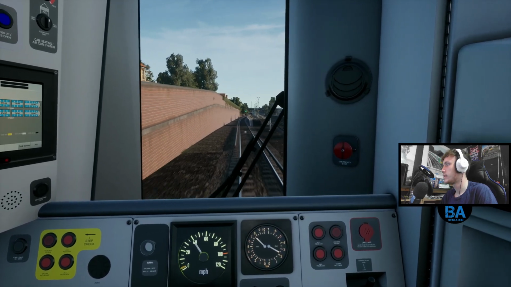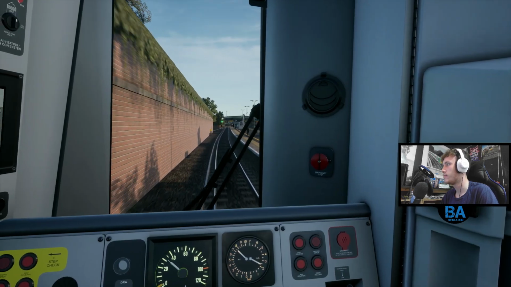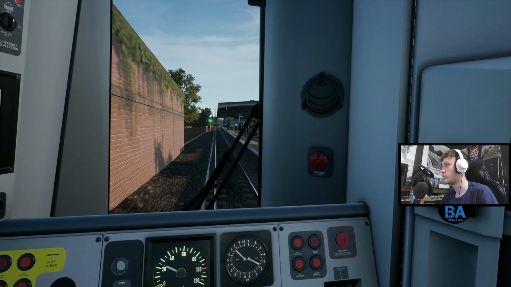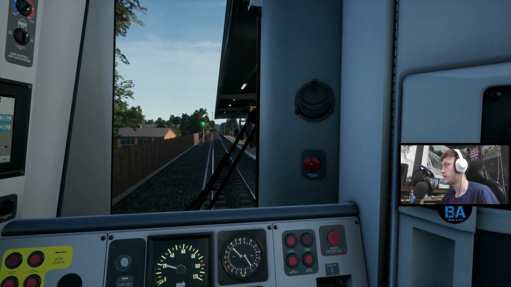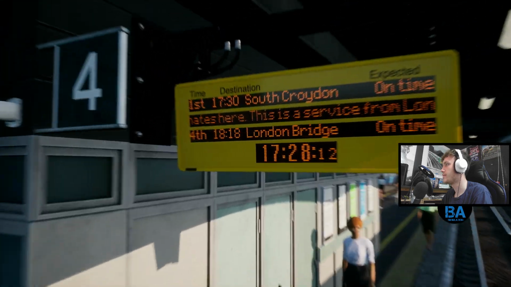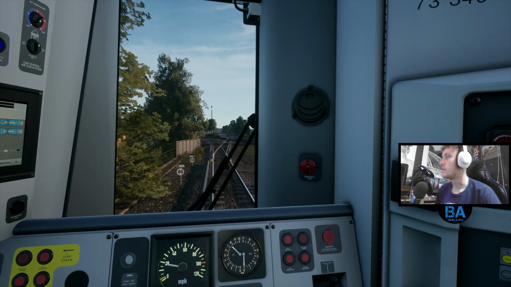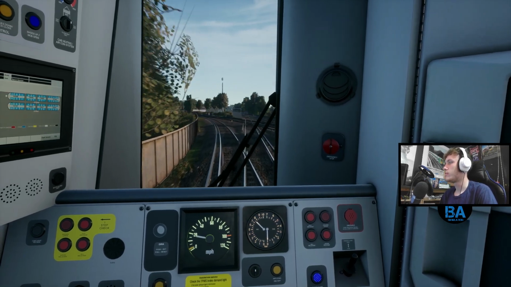Right, down to 20. Interested to see where that terminating train goes, though. Have a quick look at the CIS boards. Come down to 20. Come on, down to 20. So it terminates here, South Croydon. Where does it go then? Oh, hang on. Where does it go though? Service is from London. Okay. So you wouldn't have been able to drive that one. It's from London Bridge.